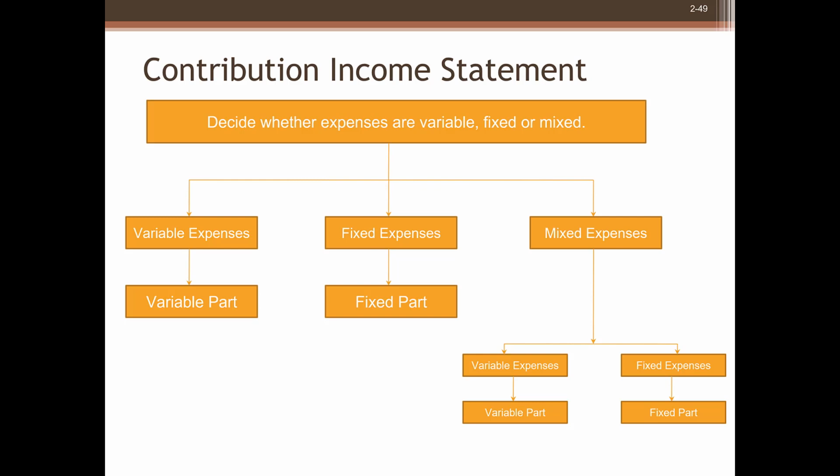But for mixed expenses, we need to differentiate variable expenses and fixed expenses. So we can organize total variable expenses and subtract the total variable expenses from sales to get a contribution margin, and then minus total fixed expenses. This is the end of chapter 1.